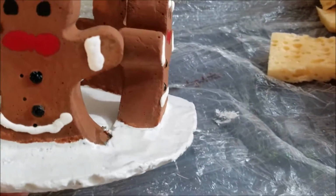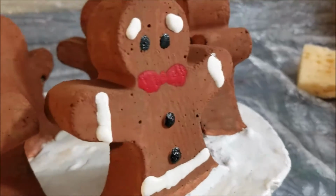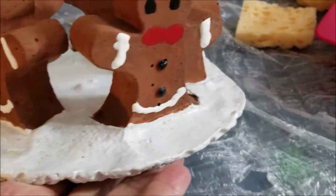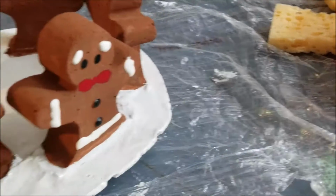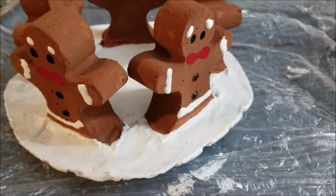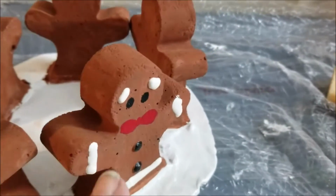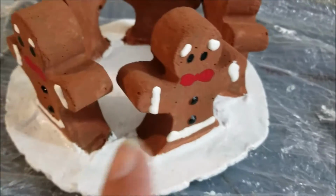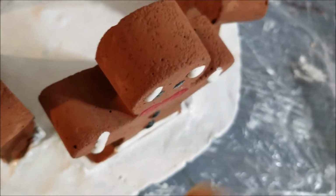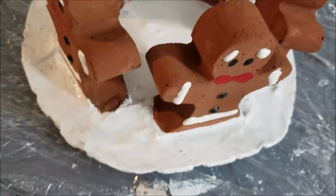I probably want to do a little touch up on the bow tie on these guys. Right now it just kind of looks more like a red blob of paint. So once I finish getting them all painted, I'm going to come back and put a little more detail on that to make it look more like a bow tie. And this was the paint that I did add the cornstarch to thicken it up. I don't know if you can see that it does, right in there, it does give it a little lift.